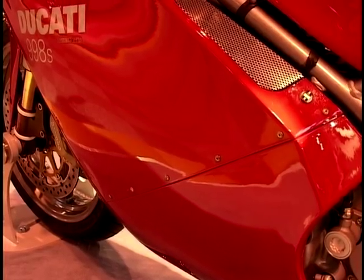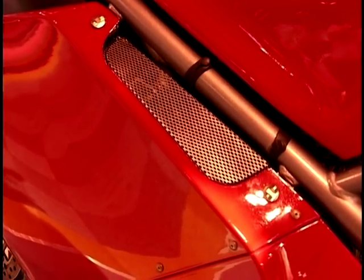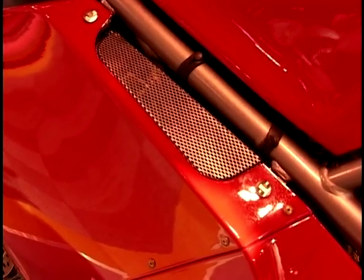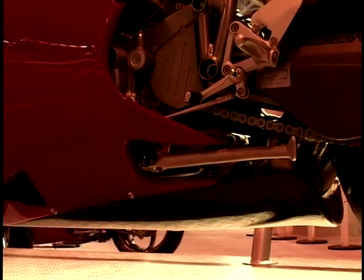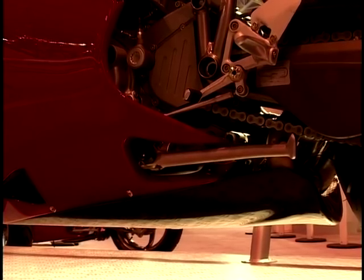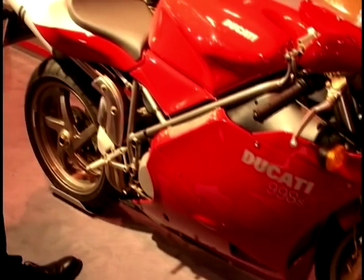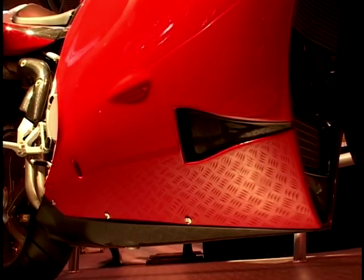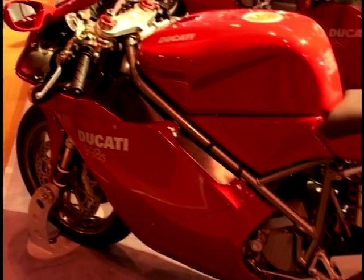What they have done is make the fairing more aerodynamic — they've lost the vents on the side and replaced them with tiny little grills up here to let the heat out. Other than that, it looks fairly standard. The engine is in fact up 11 brake horsepower on the old one. This is the standard one, the Biposto. You can move up a slot to the S version, which still has Showa forks and Öhlins rear suspension, plus some carbon fibre bits — such as the belly pan. The S engine produces another 13 brake horsepower, taking it up to 136.